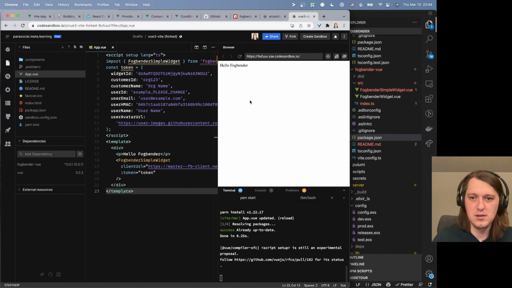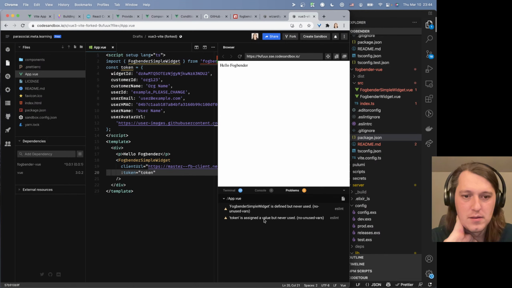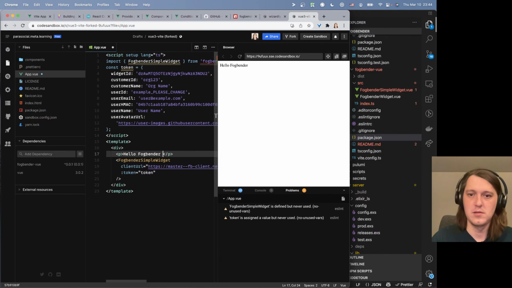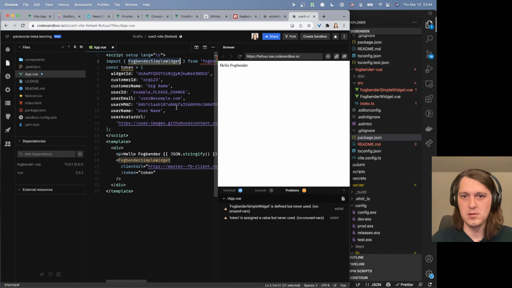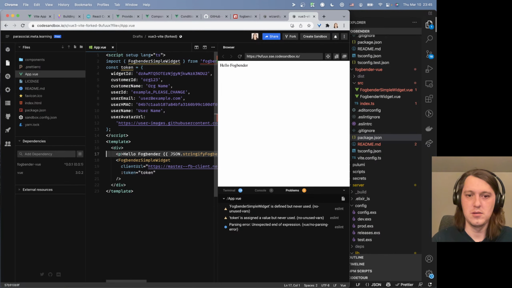That's promising, but I guess this is Vite without hot module reloading.